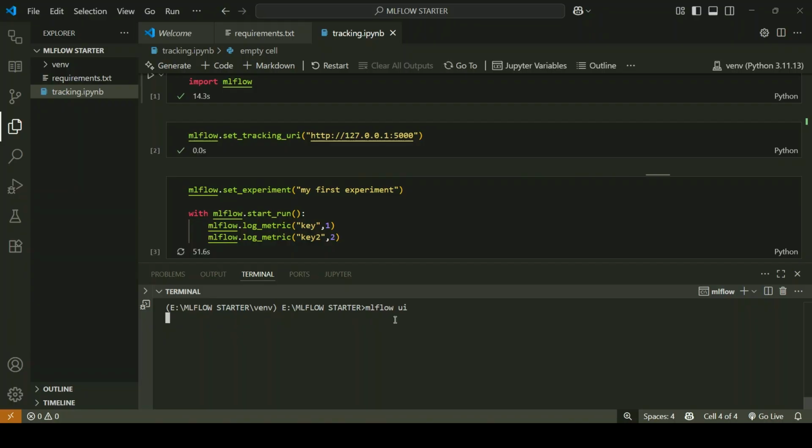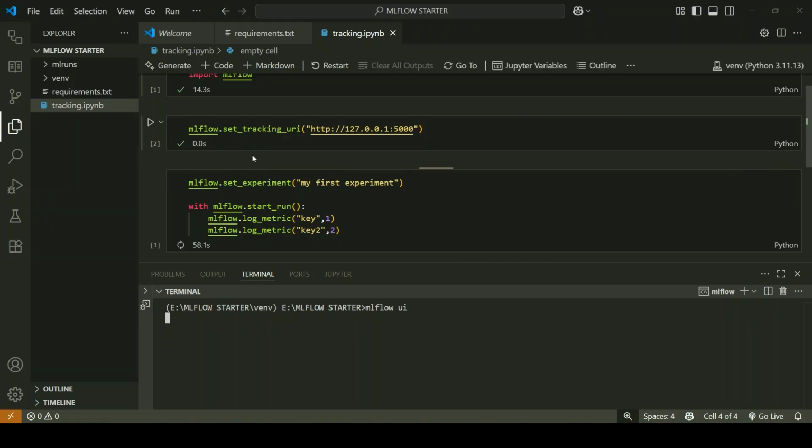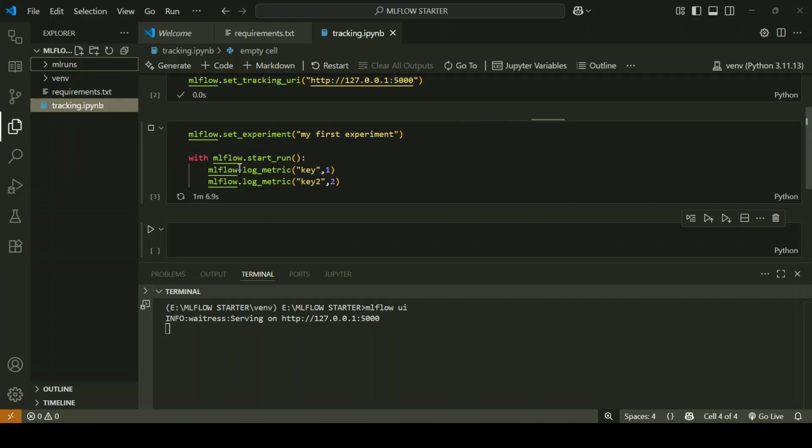Now this command will start our MLflow server. Now see, the folder has been created. The name of the folder is mlruns. Now it is running. Let us wait.